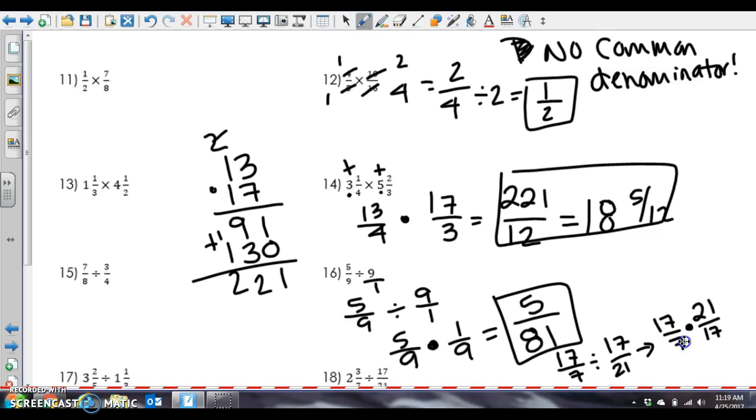Now you can cross simplify. 7 and 21 are both divisible by 7. So that would be a 1. This will turn into a 3 because 21 divided by 7 is 3. And the 17s are going to reduce to 1s. So you have 3 times 1, which is 3. And 1 times 1, which is 1. So you can put it as 3 over 1. But I am totally fine with you leaving it as 3. So that's just fractions, guys.